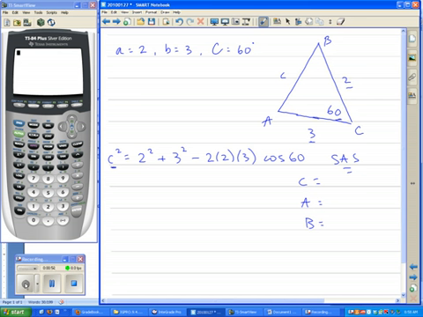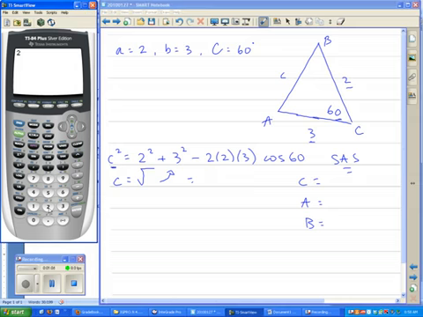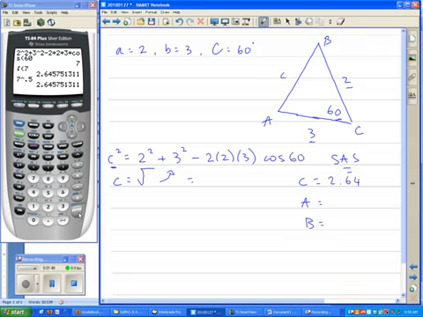Now, this is not really an equation because on this right-hand side, it's just numbers. So your C squared, so your C will be the square root of that mass. So I would type that mass in. So 2 squared plus 3 squared minus 2 times those by themselves times the cosine of 60, and that is that mass. And then I would take the square root of that. You can either take the square root of the 7, or you could take 7 and raise it to the half power, and that would be the same thing. So your C is 2.6457, 5.8. And I'm going to keep that answer nice and handy on the screen because I'm going to use it.